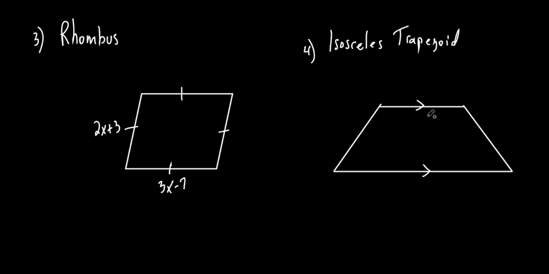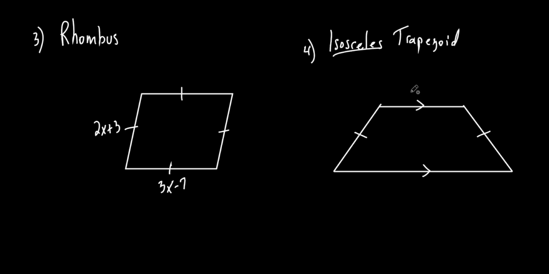So you know these 2 sides right here are parallel to each other. What do I know, if it's an isosceles trapezoid, about this side and this side right here? Then they're equal to each other in length, okay? So they are equal to each other in length. All right? Everybody with me on that? So they give you some information.